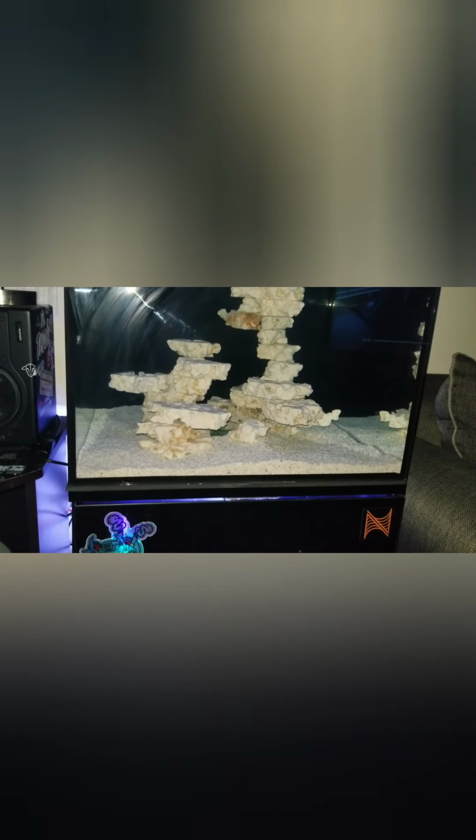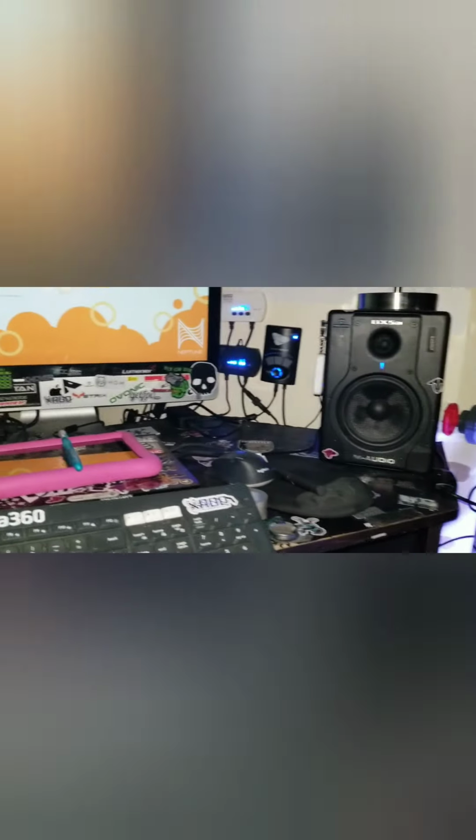So this tank is starting to get interesting. It's fully cycled, but I'm going to do one more dose of ammonia just in case I killed off any of the biological filtration when this stuff was all sitting in its tank in the garbage can, just to be safe. And next week we're going to add some clownfish. So there you have it. Hope you guys enjoyed this video. A lot got done, and this tank is ready to rock and roll now.